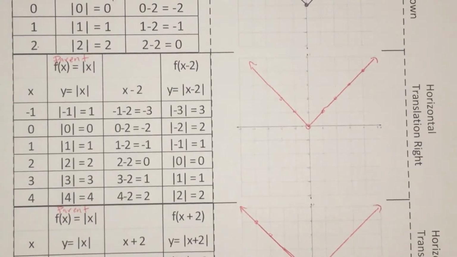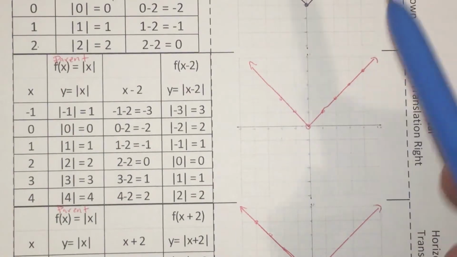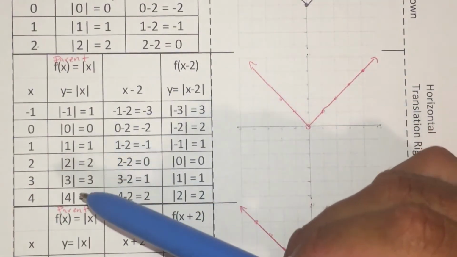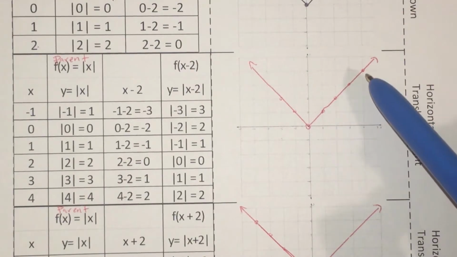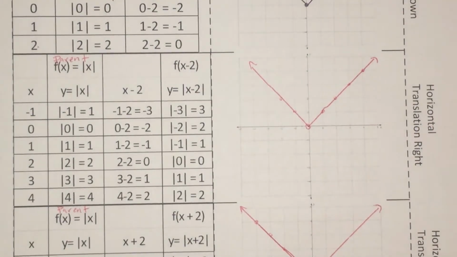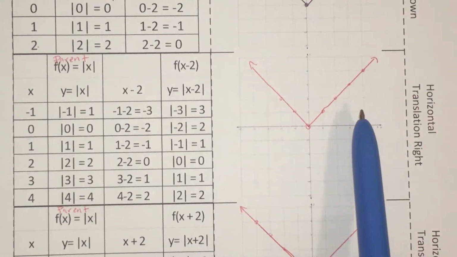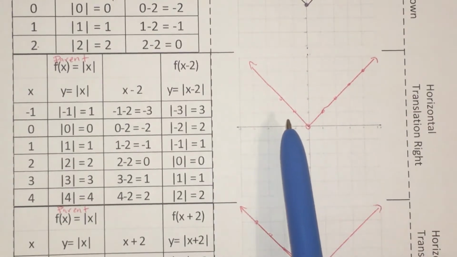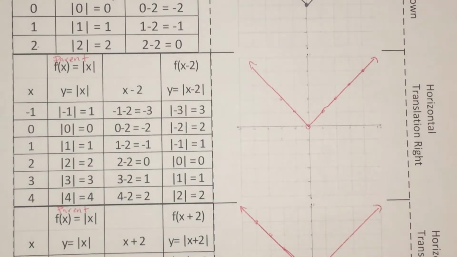We have our parent function already graphed here. If you notice here, this actually went up all the way to 4, so we graphed all the way to 4 as well. But it's still the same parent function. It's just, instead of plotting all the way this way, we're going to plot all the way up to 4 over here. And I still did the normal up to -2, even though it says to 1, just so you guys can see the difference between them.